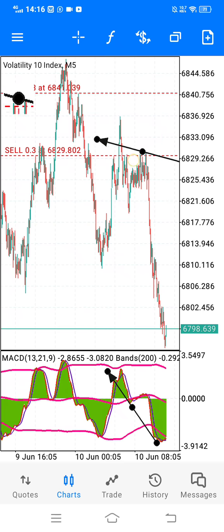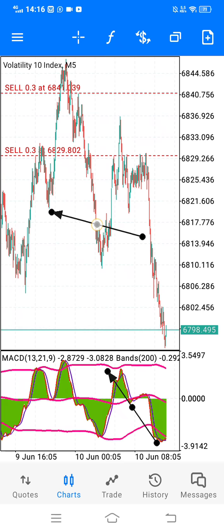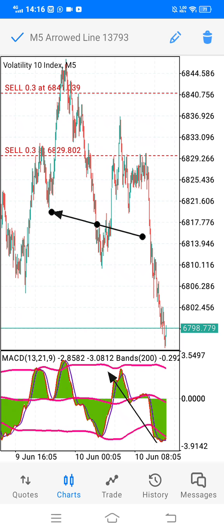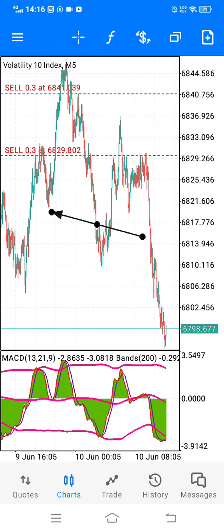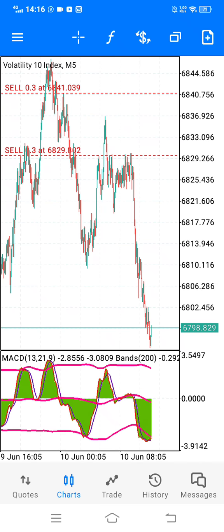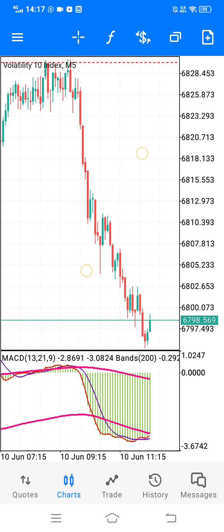So you could have literally caught every move, every single move you could have caught with this strategy. Like I say, all you need is one pair, and that one pair can make you your money. Just remember to apply risk management when you do use the strategy.